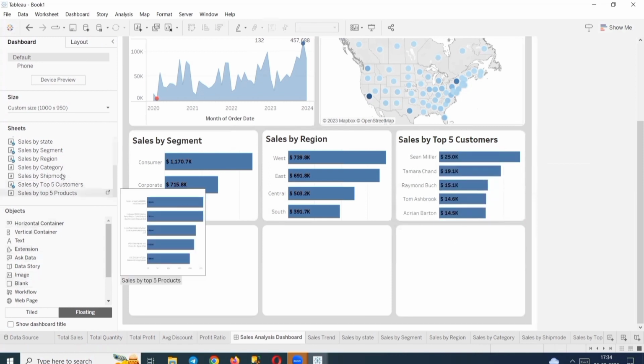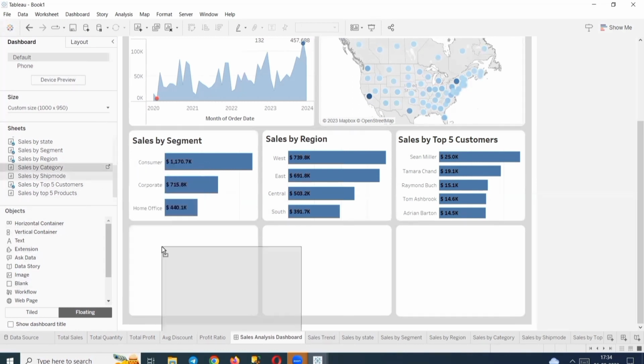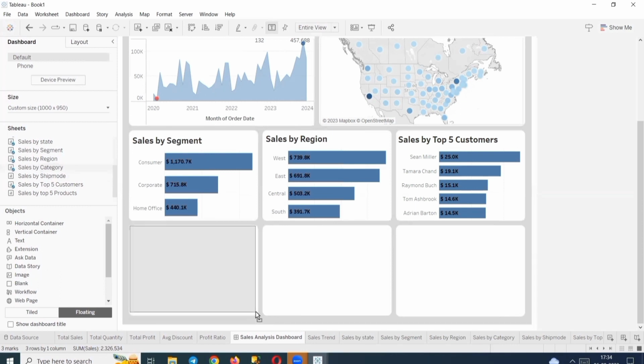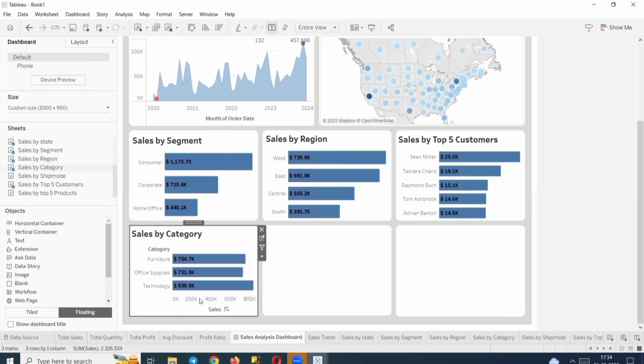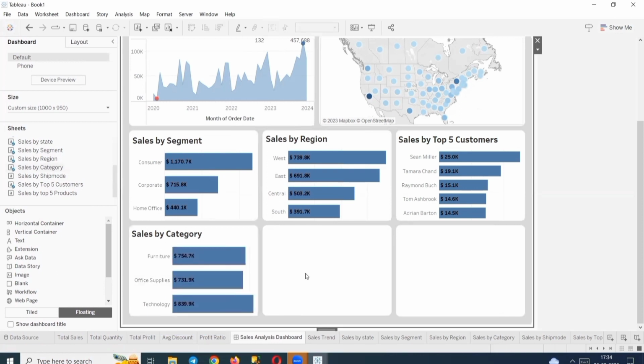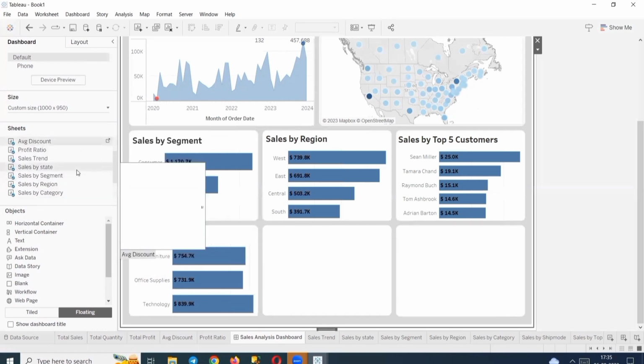Okay. So let's bring the category. Next is sales by ship mode.